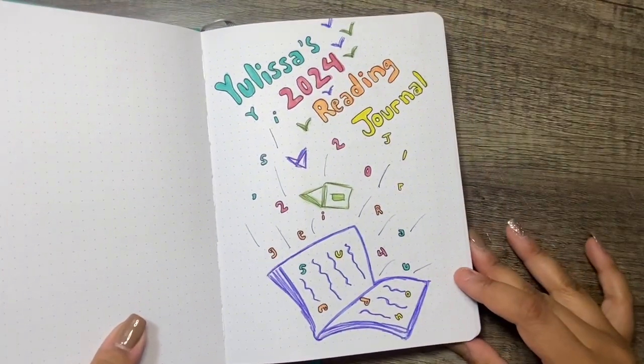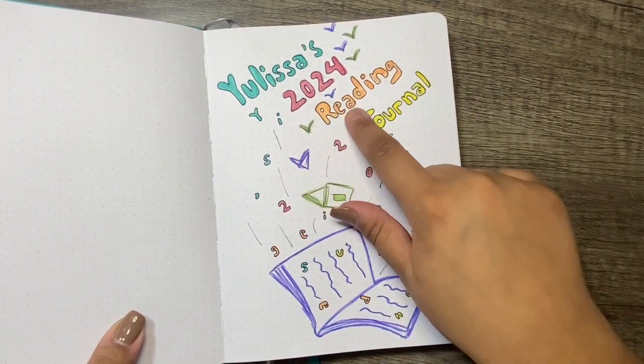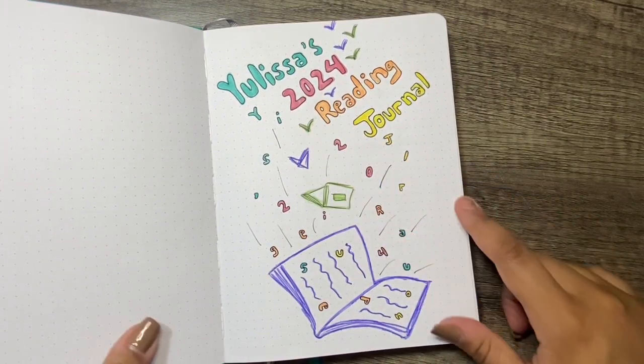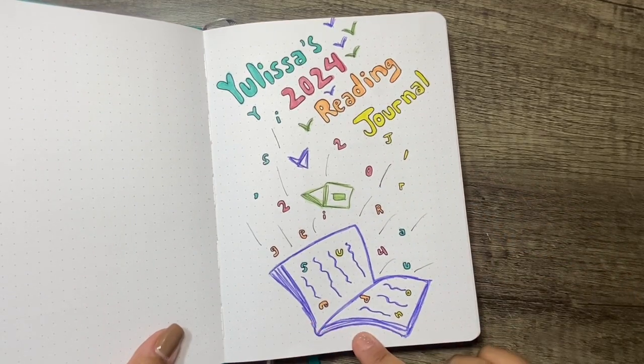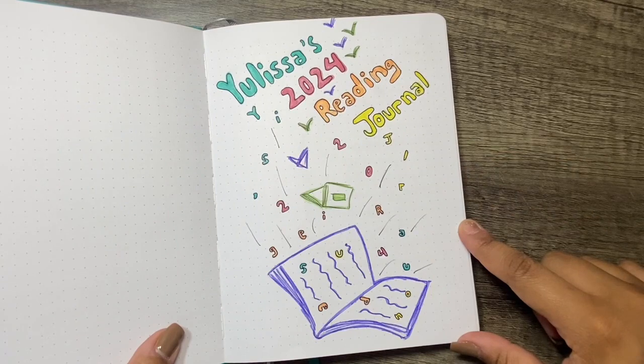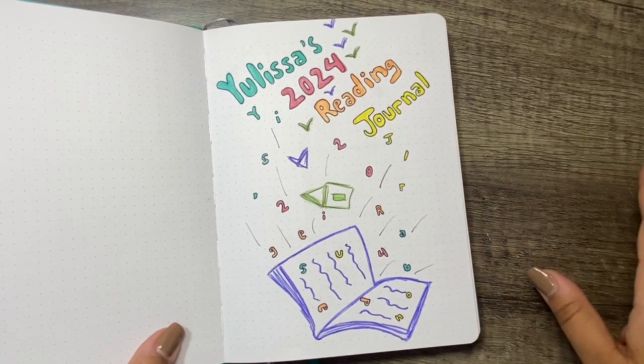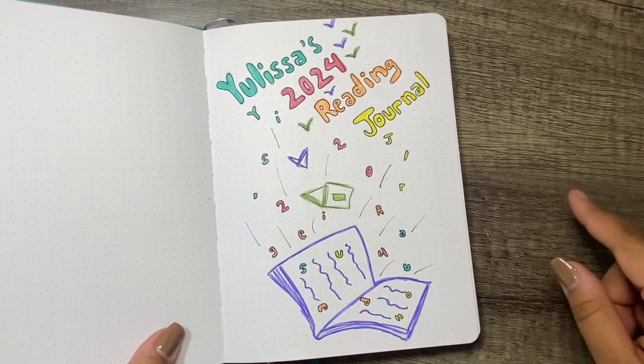So this is my title page. I just wrote Julissa's 2024 reading journal. I wanted to go with a little open book theme, and the words coming from the book are supposed to form my title. For this journal, I was going for a bookmark slash butterfly theme. It's not on the cover, but it will be throughout the journal.